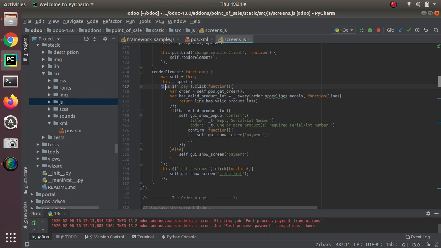Just like you can see, this $off here, what they have done is they have selected the element using its class. This dot operator is used to select elements using its class. So if we are using the ID of that element, we will be specifying hash here.